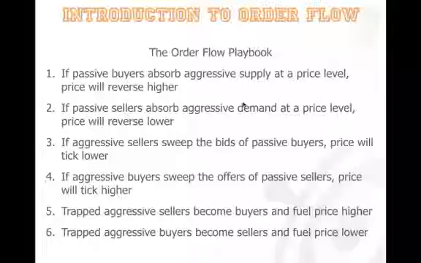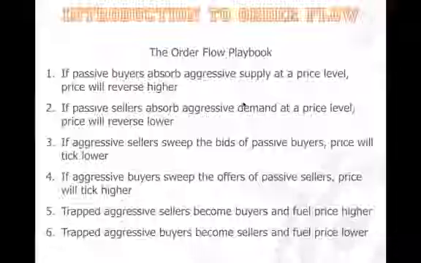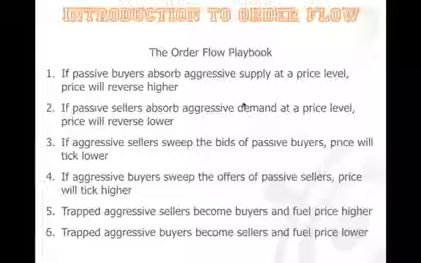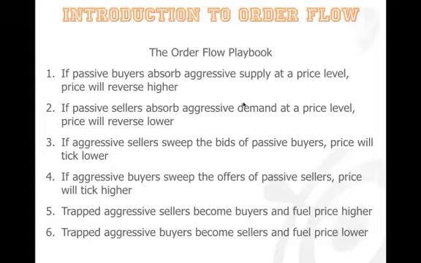Now, when you have trapped aggressive participants, these are what fuel amazing reversals in price. These single-handedly are what fuel price in the opposite direction. So if you have trapped aggressive sellers, for example, if you have a seller that sells 1,000 lot at the low of the day and price doesn't go lower, these sellers become buyers because they are forced to get the heck out of their positions, and that's what fuels price higher.